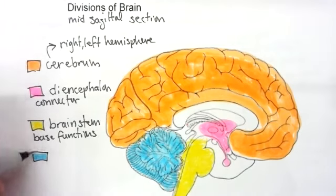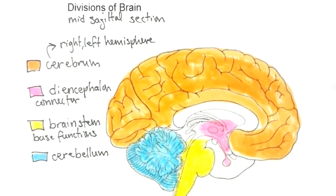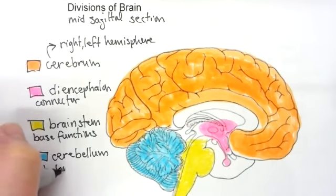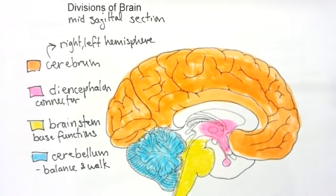Finally, this guy back here is called the cerebellum, C-E-R-E-B-E-L-L-U-M. And that translates to little cerebrum. And this is the only time we're going to talk about the cerebellum. It kind of gets the short end of the stick when it comes to the brain. This helps us to balance and walk. So the primary function of this is it assists in motor function. And if you damage that, you have a hard time walking. In fact, if you damage it, you get what's called ataxia, which means you can't stand or sit without help.